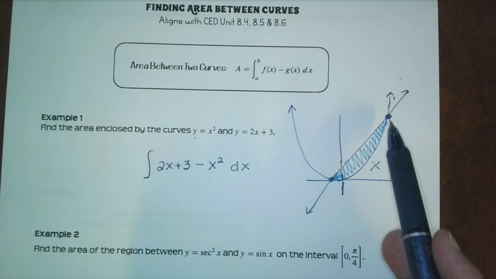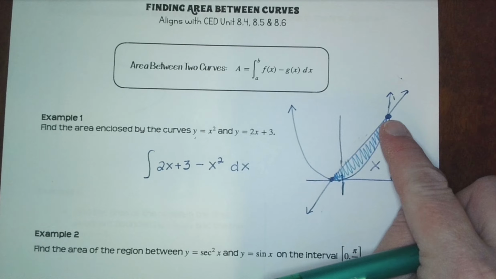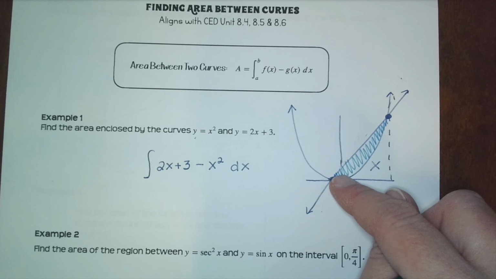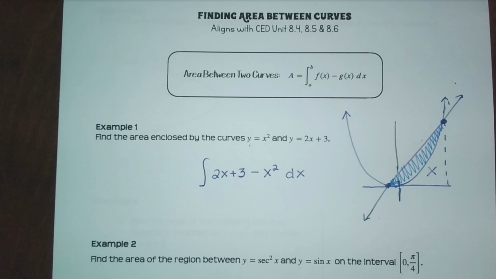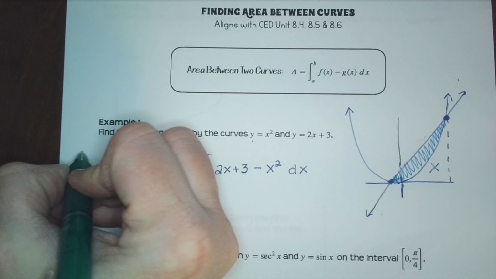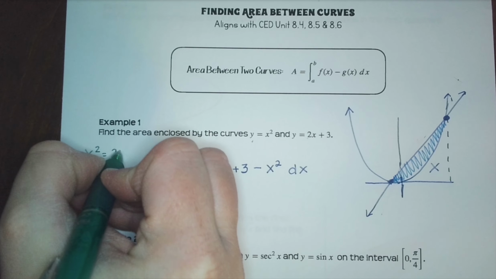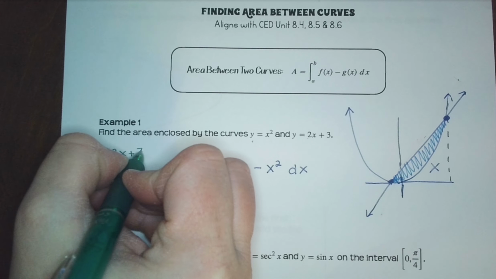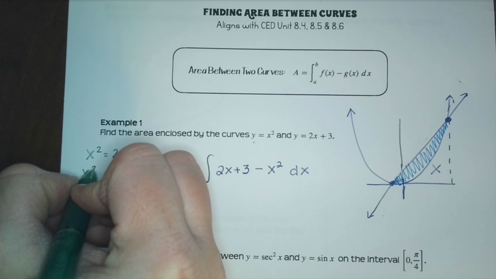Okay, let's chat for a minute about these endpoints, because sometimes we have to find these algebraically. If we had Desmos available, I would just be looking at those on Desmos. But if you had to find these by hand, you'd be asking yourselves, well, when are these two functions equal to each other, right? So I'm going to go off to the side here and just take a second and find my endpoints. And I'm doing that by making x squared equal 2x plus 3. Well, that's a quadratic, so I'm going to solve it by swinging everything to the left side.